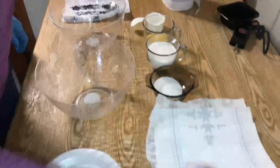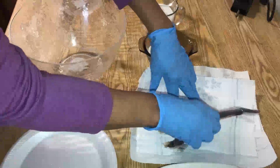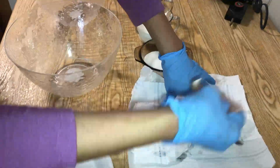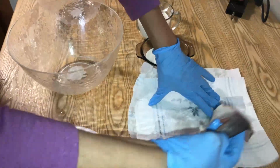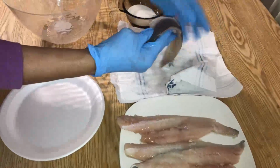Alright guys, so we're going to go ahead and just damp some of our fish to make sure that it's not too wet. That way the moisture won't feel like it's crummy on it. So that's what I'm going to go ahead and do first, alright? So I use about a pound of fish as well. And this is whiting if you want to know. This is not bone, but you can use bone in if you prefer.